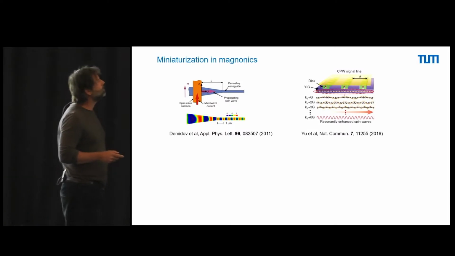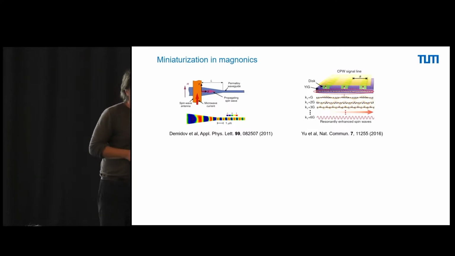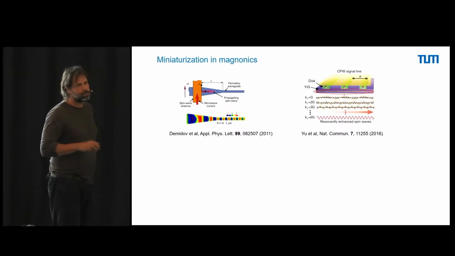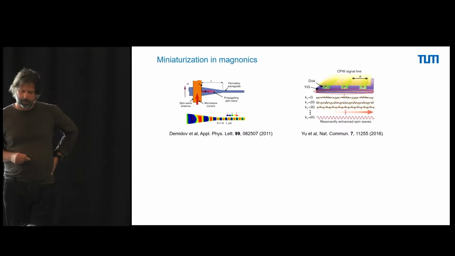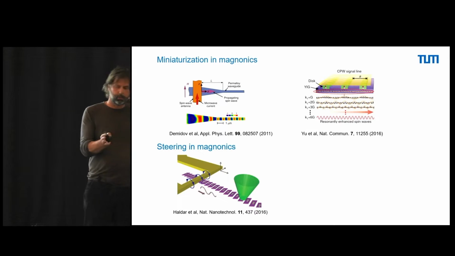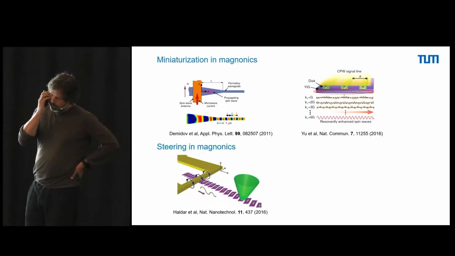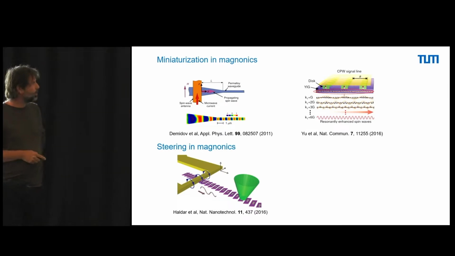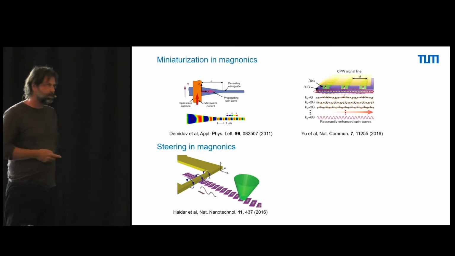And there are several ways of doing this. Some of them are borrowed from optics, actually. Some of them are just basic magnetic recipes. And we're also working a bit in this direction. You can also use magnonics to steer spin waves, and I will also give an example why this might be interesting in the context of NV center microscopy.